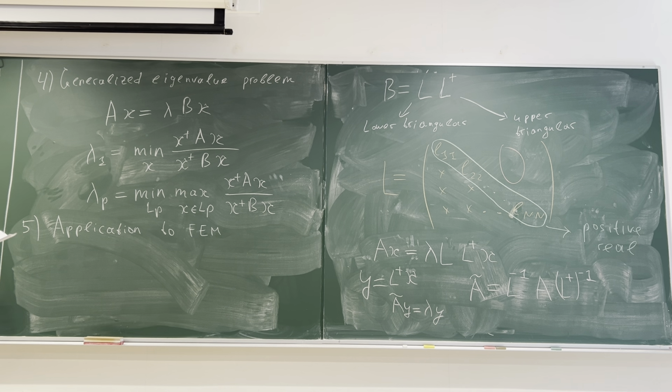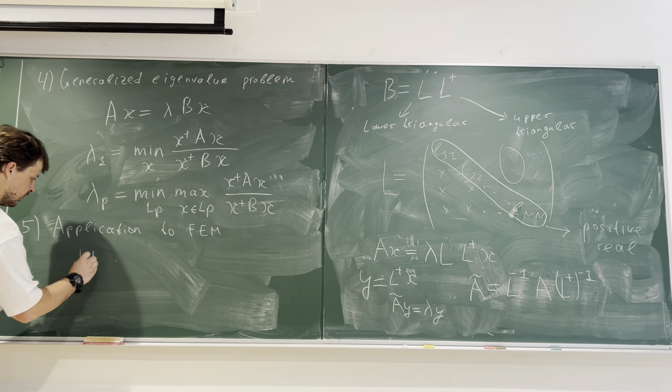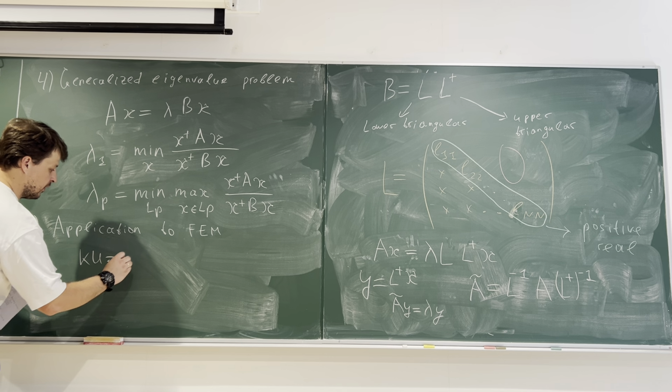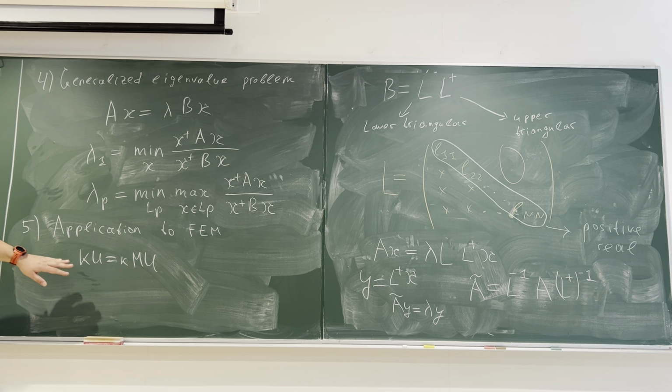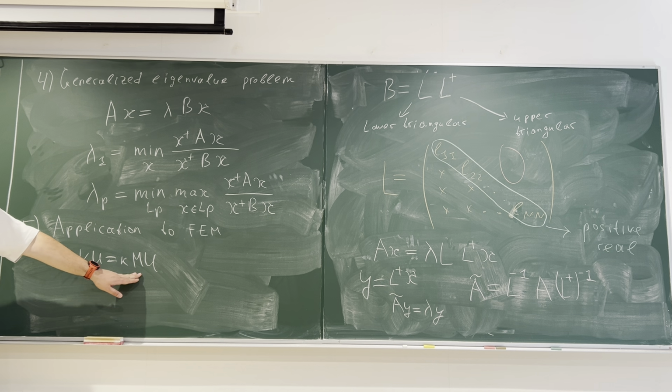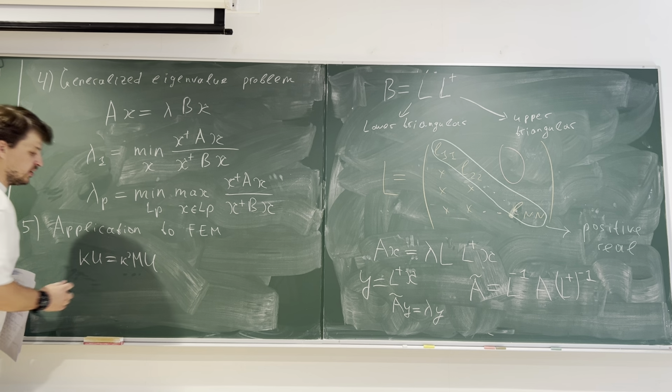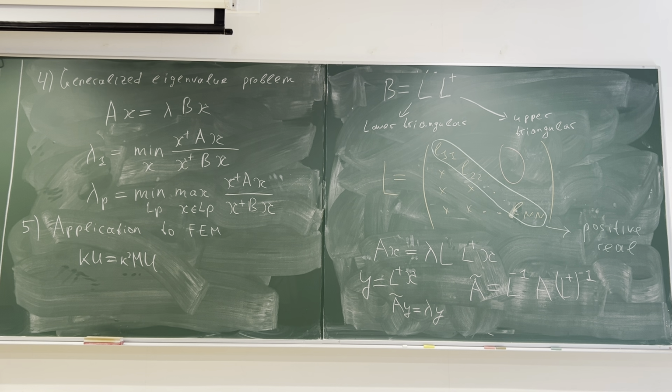So for FEM, I should probably repeat the statement. This is an FEM problem. This is the stiffness matrix, and this is the mass matrix. This should be k square, the eigenfrequency. Have you ever seen the FEM statement before? It rings a bell, but I can't remember something. But that's fine, for you it should be very clear.